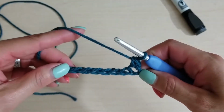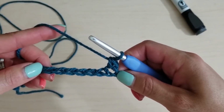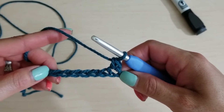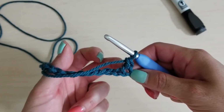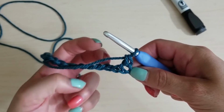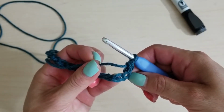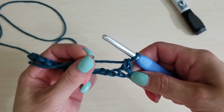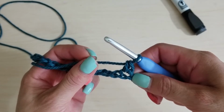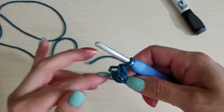Let me hold it out here, okay? So you can see directly under this single crochet is a huge big hole, okay? That hole is right here. Then next door to it, you can see a smaller hole, okay? That's this one right here. Okay, so you can tell by the big hole that you've already gone in the first stitch because you made a giant hole here. So now it's time to go in the next one.